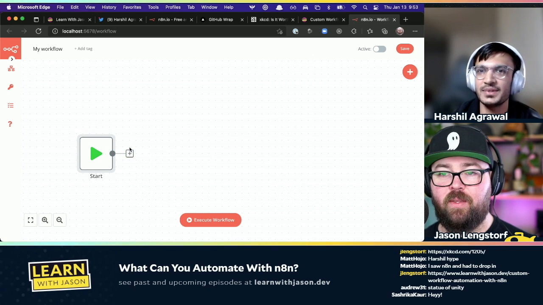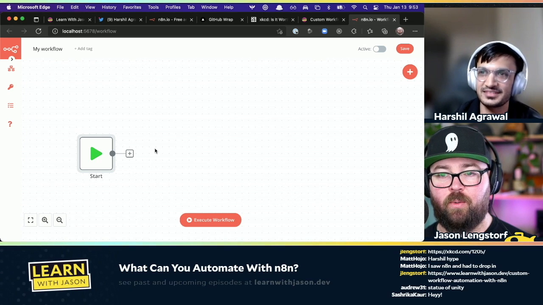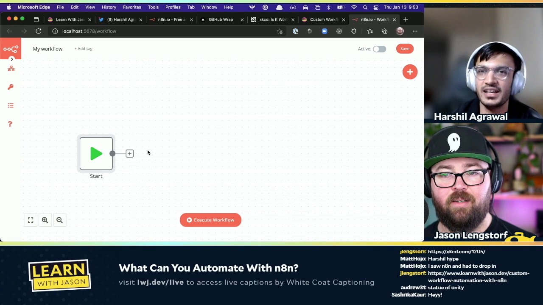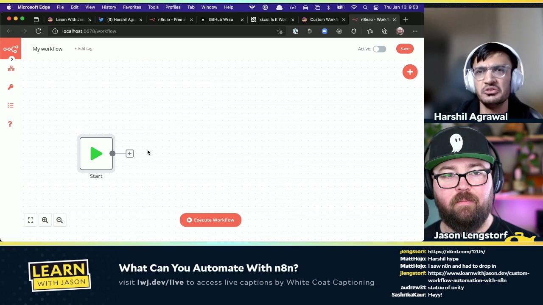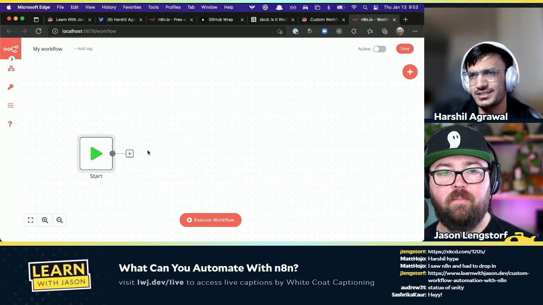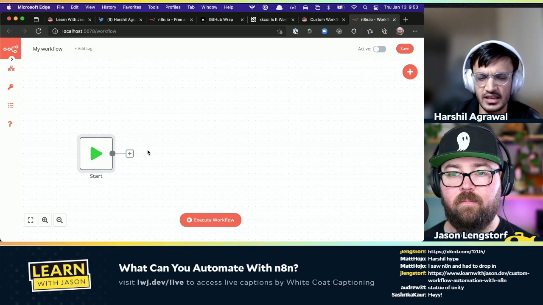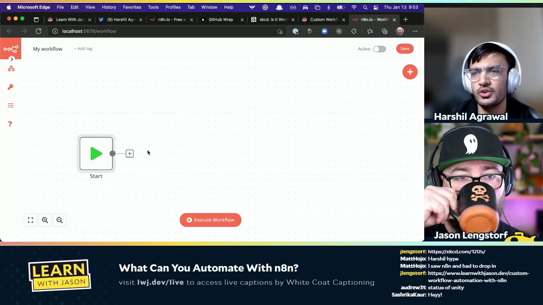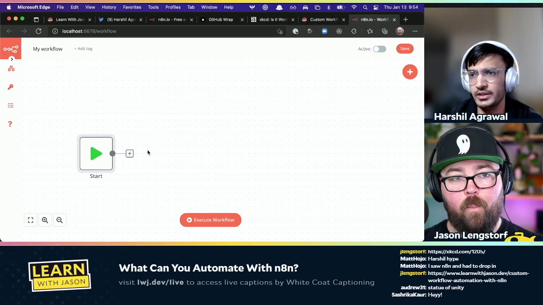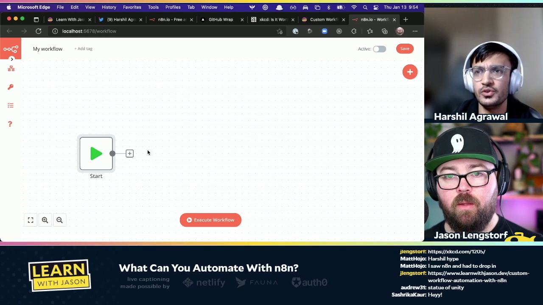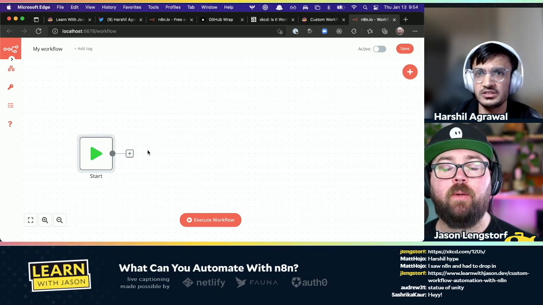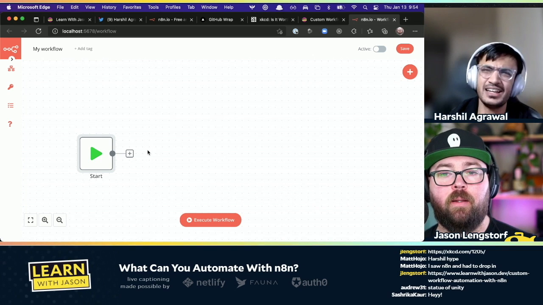But then I can see that there's a workflow thing here. Yep. Every time you start a new workflow, there is going to be a start node, which is the starting point of the workflow. But you might want to run your workflows based on some external events. In that case, we would use a different kind of node called trigger nodes. But we'll get into that later on.